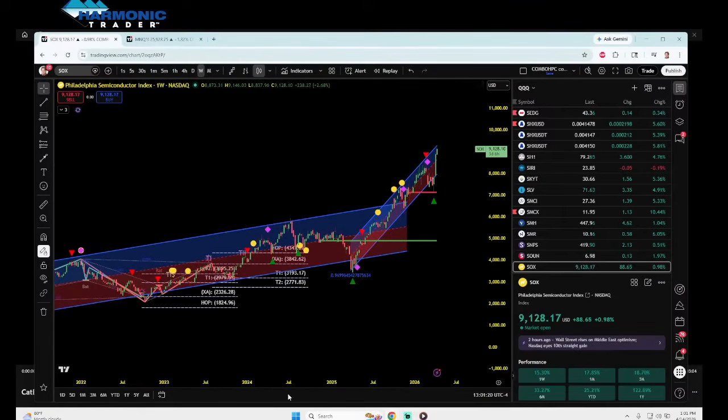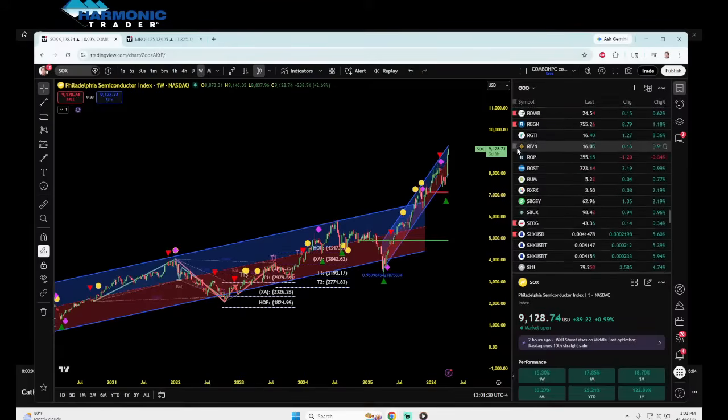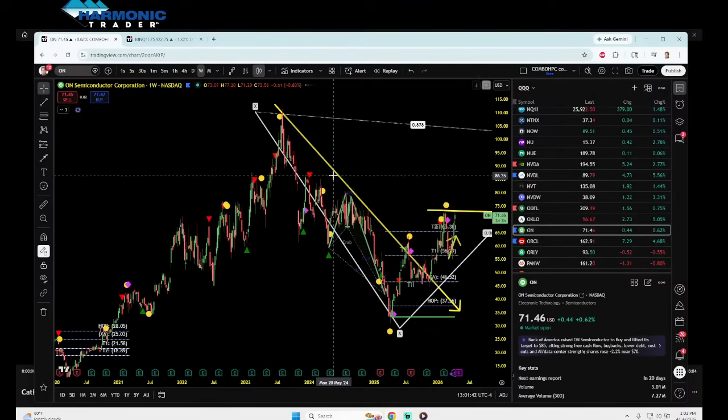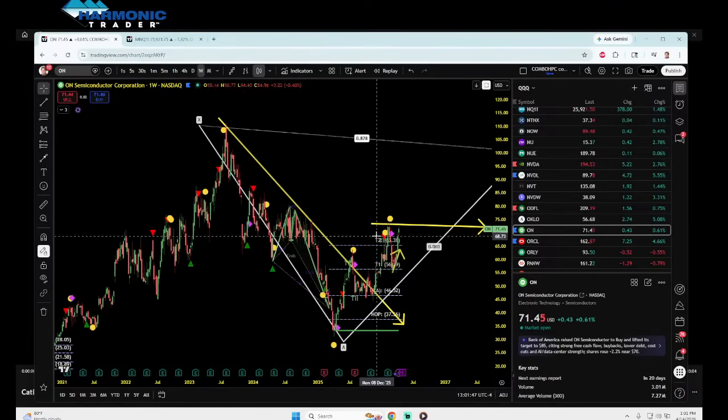Some of the ones that I featured, we talked about these second tier semiconductors like Microchip, On Semiconductor, and Marvell Tech, are still working. And I actually added to On Semi, ON. There's a few others that I'm looking at, but here's On Semi. I'm looking for these breakouts now where the semis are exploding. I think the generational move is happening.